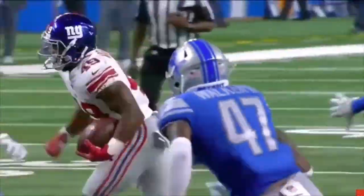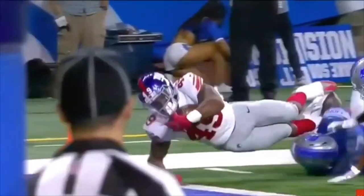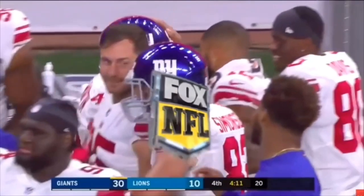This is what I've seen - this is the cutback, gentlemen. Two prime examples: Robert Martin took a gamble on his, while Wayne Gallman's was pretty legitimate - everybody was flowing that way, so he had no choice. The cutback can be very beneficial for you if you use it the right way. This is Coach Jerry Seymour, Game Day Preparation with the Breakdown, talking about the cutback. Thank you.